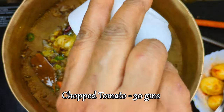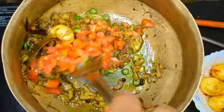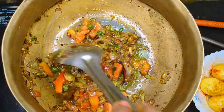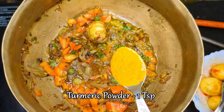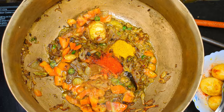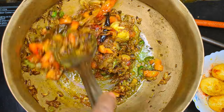Next, add chopped tomatoes and fry for 2 minutes on medium flame. It's time to add the spices. Sprinkle in some turmeric powder, red chili powder, and coriander powder. These spices will infuse the curry with a rich and aromatic taste.